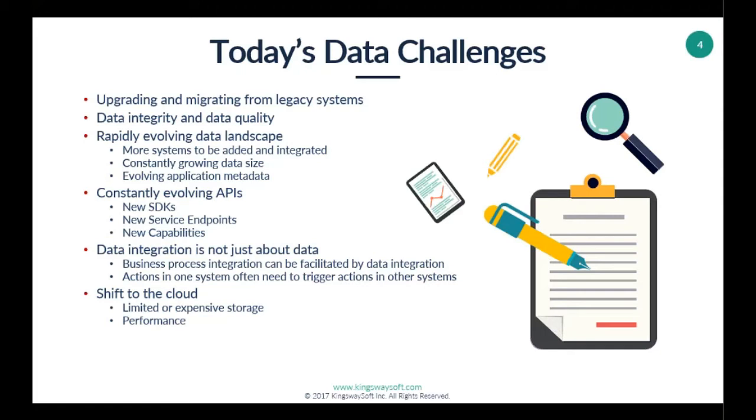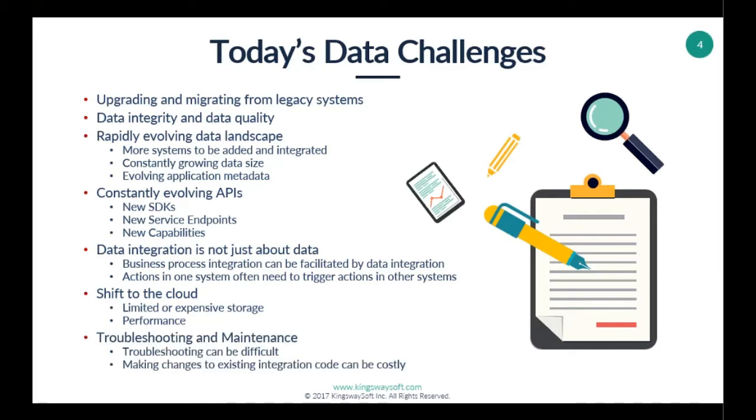And performance also becomes an issue since you're no longer within your internal network. You have to deal with a lot of networking latencies. So we have solutions or ways to go about limiting those latencies. And then troubleshooting and maintenance. If there are any errors within your data integration solution, you want a solution that's going to help you solve those challenges rather quickly. So we have a lot of error handling mechanisms built into our solutions to help you diagnose those problems.